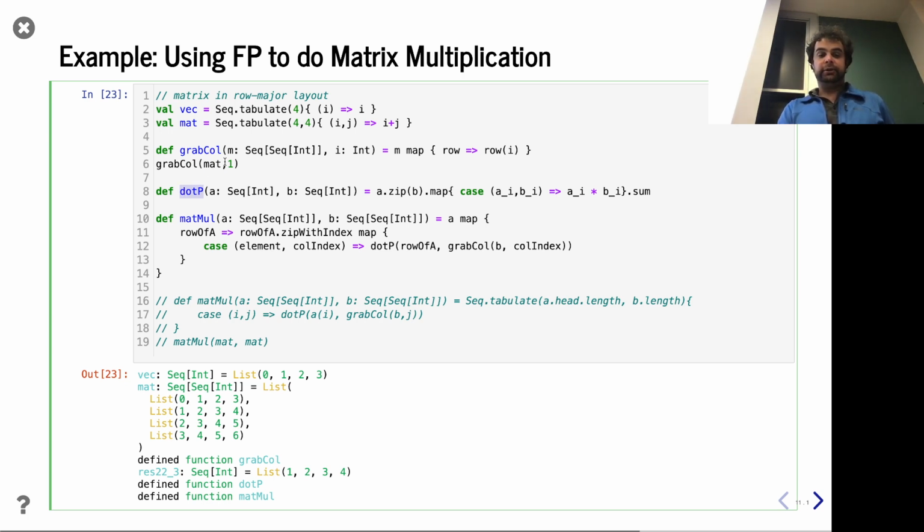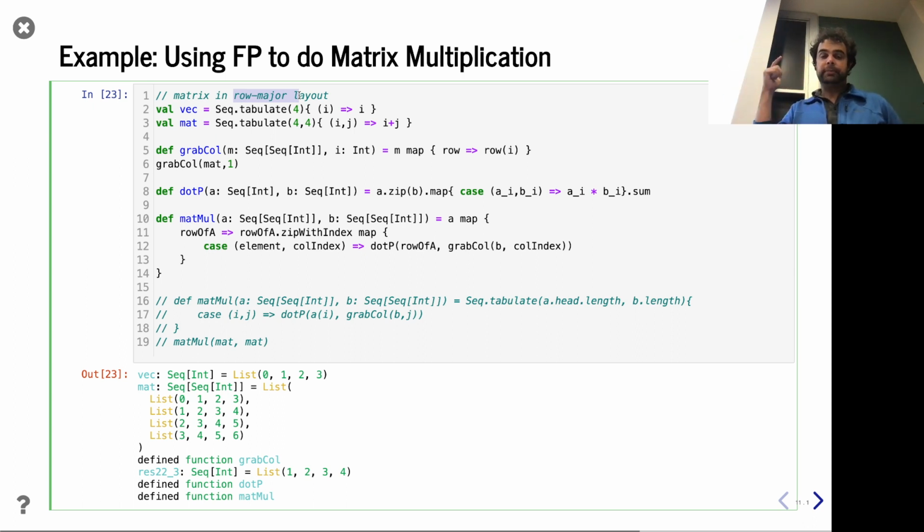Let's go through some of our other operations here. In order to multiply, we tend to want to multiply a given row times a given column. So we want to be able to extract a given column out of the matrix. Given that our matrix in this case is just a 2D seek, we're given a column index, I, and then what do we do? Well, we go through the matrix in row major order. That's an arbitrary choice. We could just as well have done this in column major.